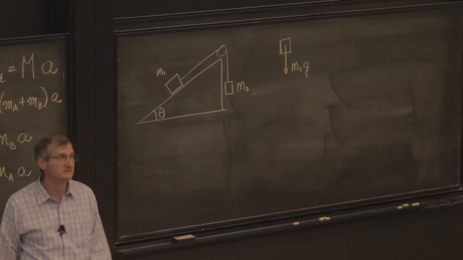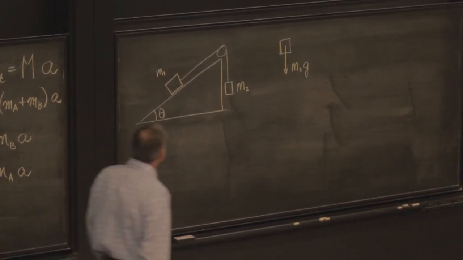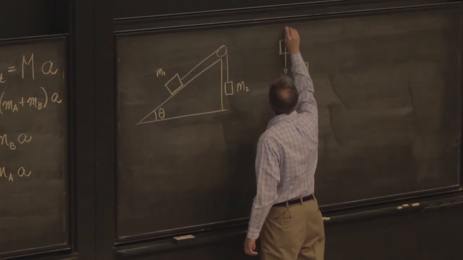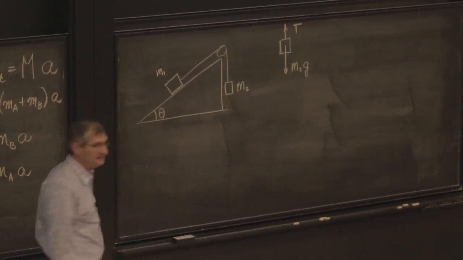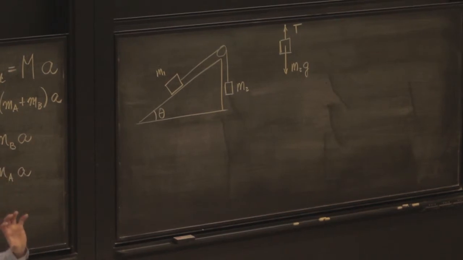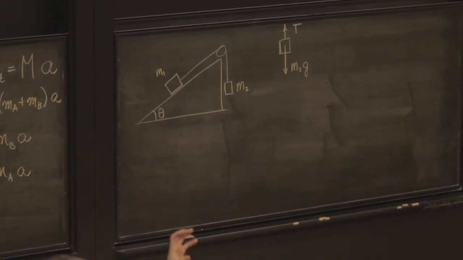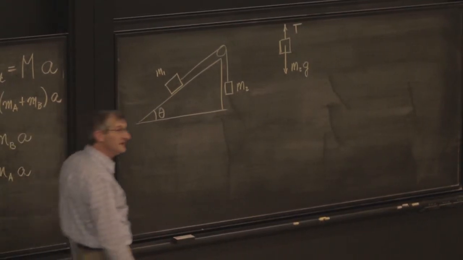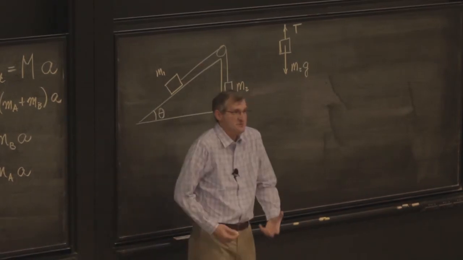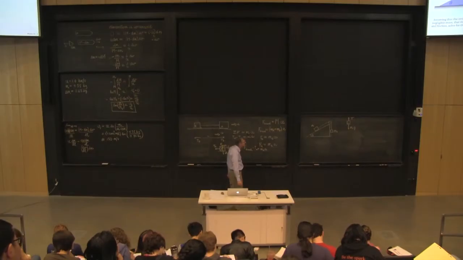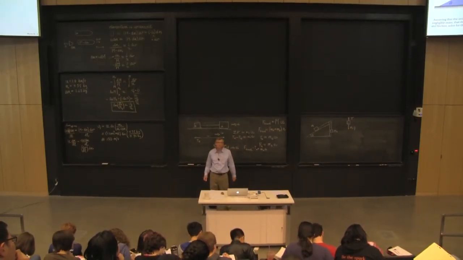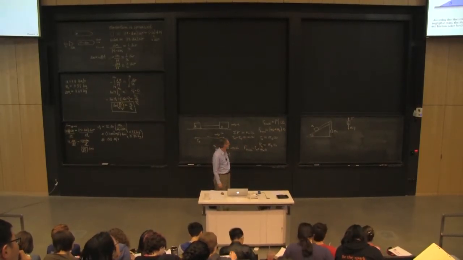Anything else? Tension. Okay, tension going up, being applied up there. So you're probably getting the idea. I'm going to try to represent each object in its appropriate shape and orientation and try to apply the forces on the diagram where they actually are applied. So gravity is a body force. It's applied throughout, so we'll put it at the center. Okay, any other forces on 2?